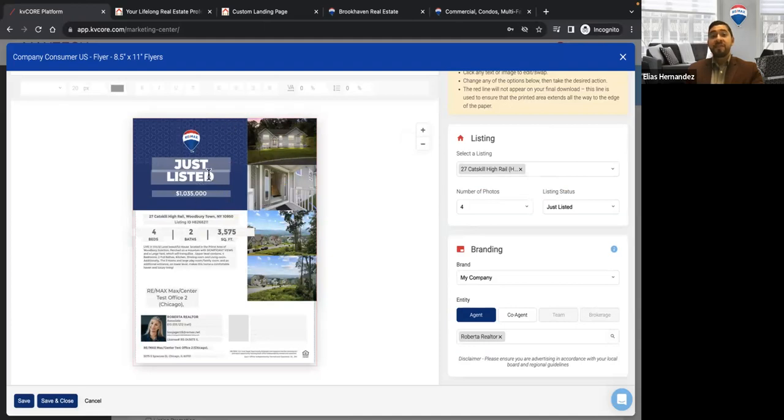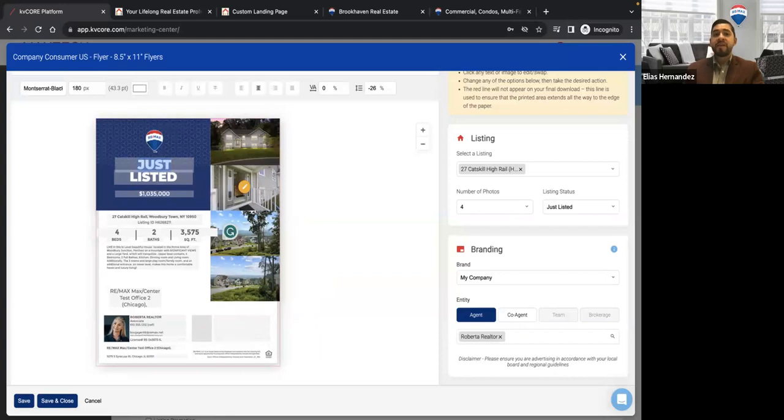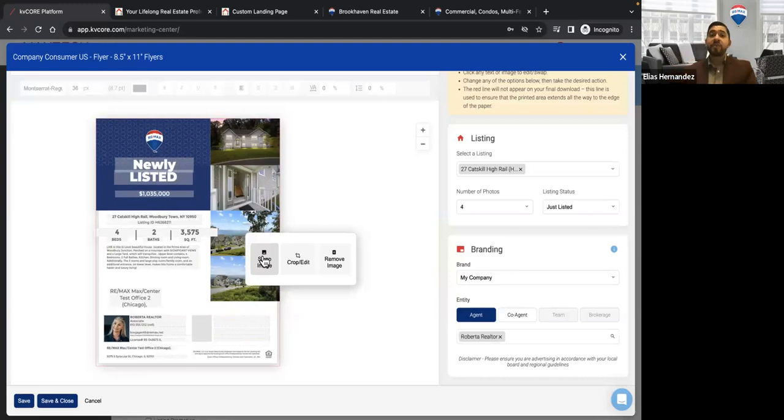Once you have the images in here, good news is, again, no more form fillers, no more odd things on the side. You can select the different options from this dropdown for the type of listing, or I can just click in, and it is a text box I can edit however I want. Anything that is editable will now be just a text box. I can click into it and make those changes. If there's anything I see that's incorrect, I can change it here manually. For images, if I don't like the image that it shows, I can simply click on this and it'll let me swap the image and pull all the MLS images in there, so I can grab which one I want.